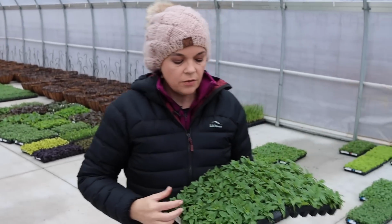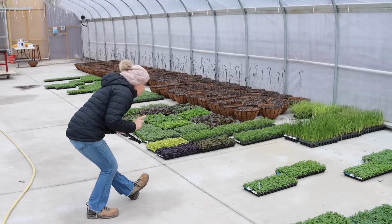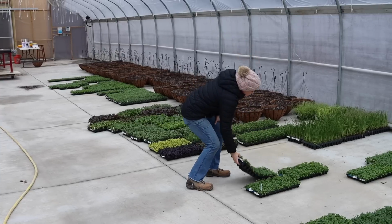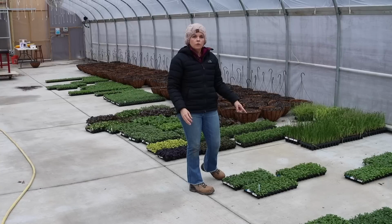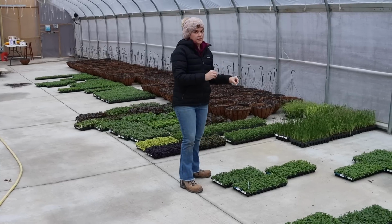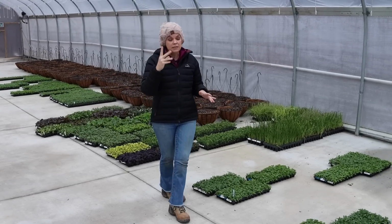So we will take these. In that Charmed Life is the Mini Vista Hot Pink. Then we have the Sweet Sangria, and we have the Pink Star. So a lot of pinks in there, but you can see we have the 3 trays here on the ground. We will take 2 of each of these plants and put them in the hanging basket. So in that 16-inch hanging basket, you're actually going to have 6 plants, 3 colors, but 6 plants.